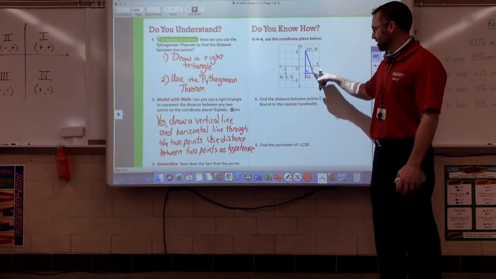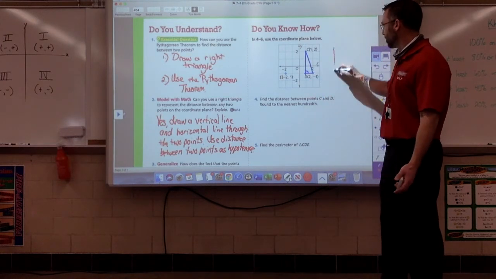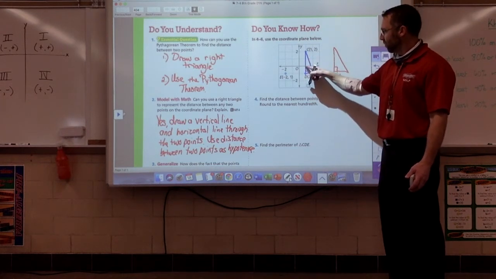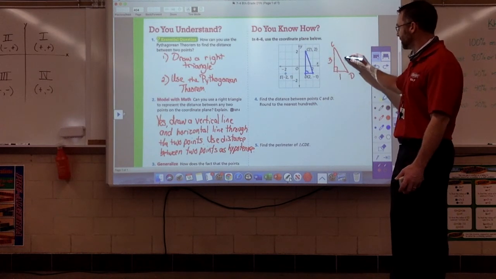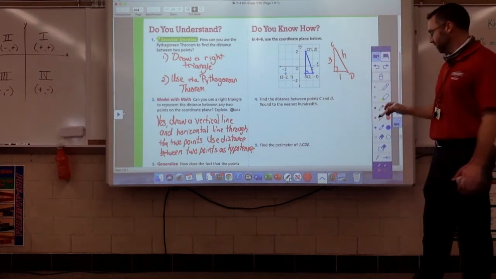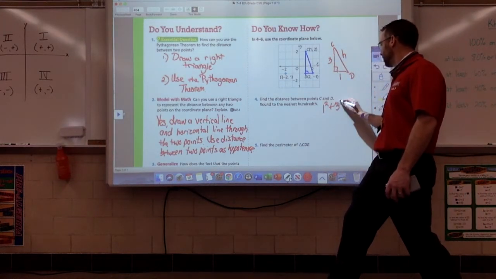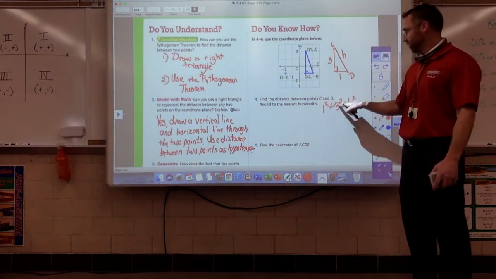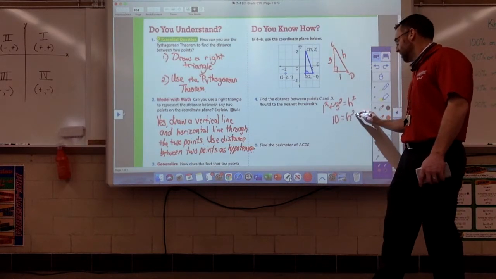Well, what's the length of this side? That's pretty easy. Just count the squares. I'll draw it over here so we can see it a little bit better. This side has a length of 1. This side, a 1, a 2, and a 3. Remember, here's point C, here's point D. The distance there, we'll just call that H for hypotenuse. Find the hypotenuse. A squared plus B squared. So 1 squared plus 3 squared equals H squared. 1 squared is 1, 3 squared is 9. 9 plus 1 is 10. So 10 is equal to H squared.